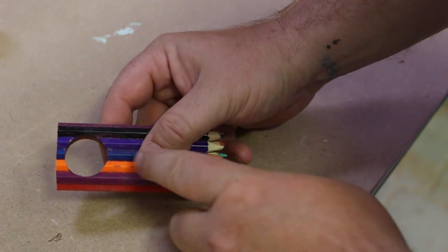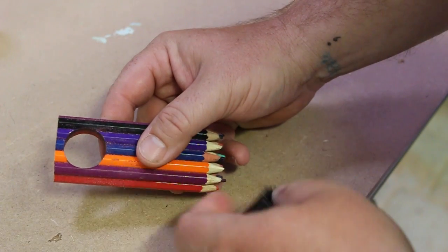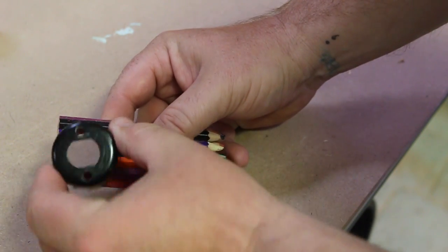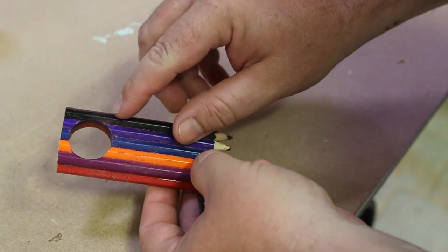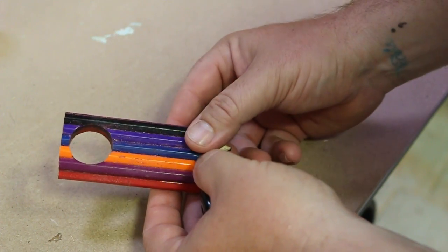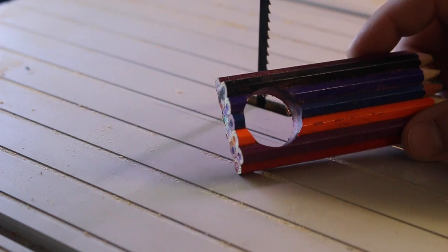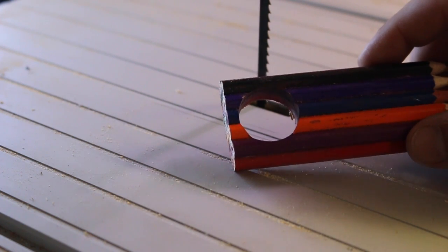So now we need to shape the outside of the ring. Now there's 2 ways you can do this. You can grab yourself a hole saw that's slightly bigger than the hole and cut it out, or what I'm going to do is go to my bandsaw and rough cut the shape out. Now this doesn't have to be perfect. All we want to do is get a rough shape, because then we'll fine tune it on the belt sander.